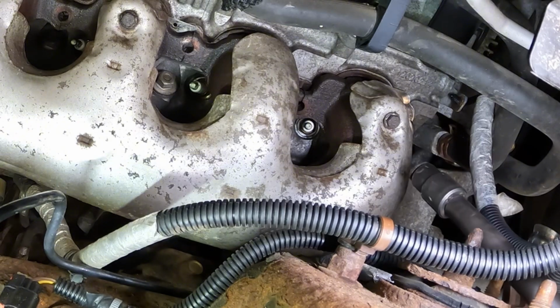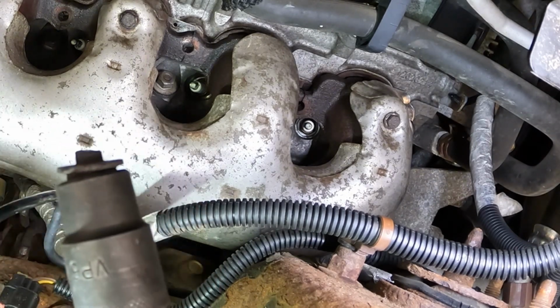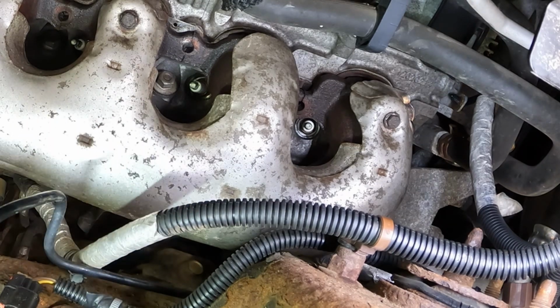Oh, oh, mother. It broke. Oh, well. Now we've got two. I guess I should have heated it more, I think. I guess the front and the back ones are more prone to breaking. So the good news is it is sticking out a little bit. So we'll give that a try.